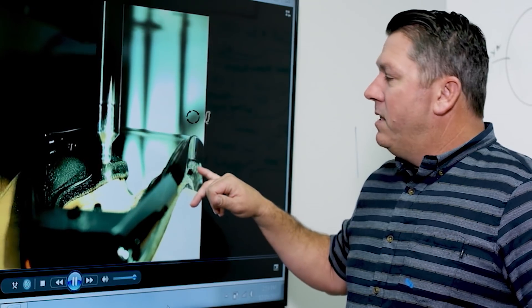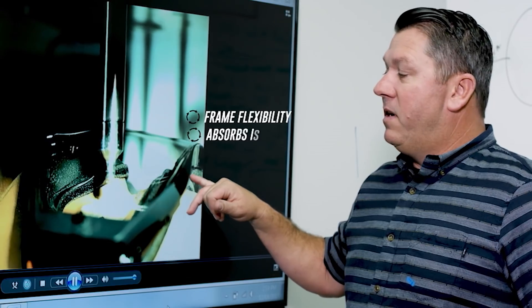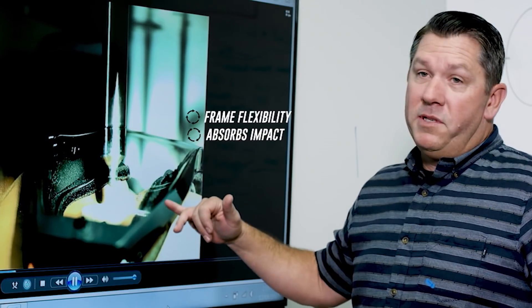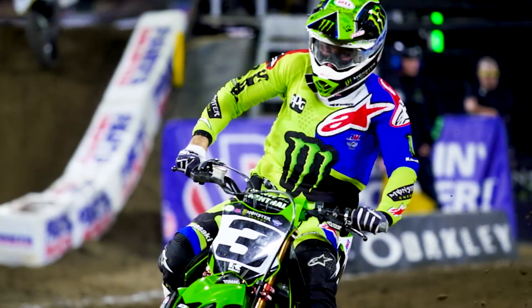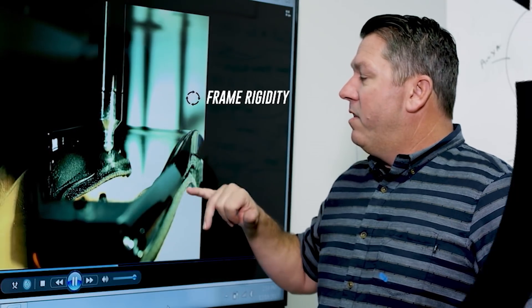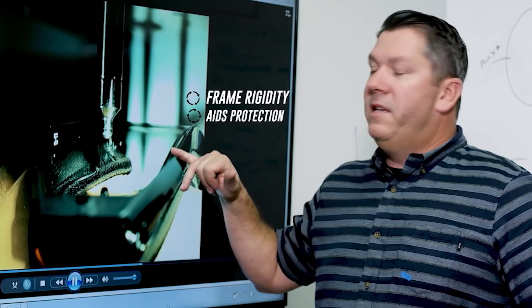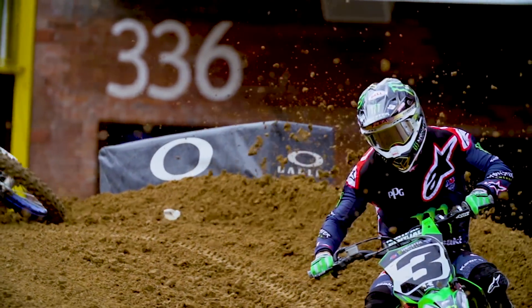We designed the back of the faceplate to be flexible, extremely flexible for a couple of reasons: absorb this impact energy, as well as fit a magnitude of different face shapes. We keep the front of the frame very, very rigid in order to house this lens and be very efficient for impact as well as optics.